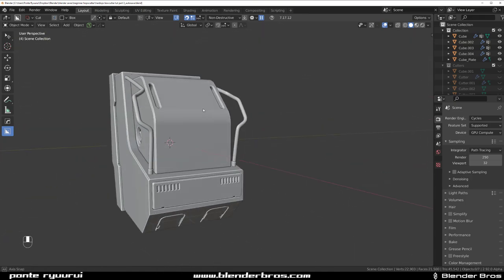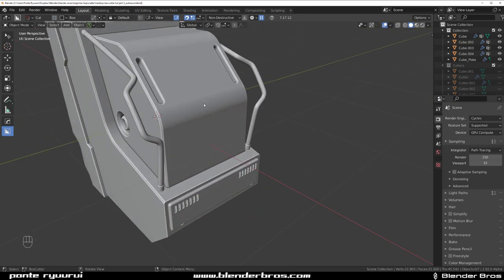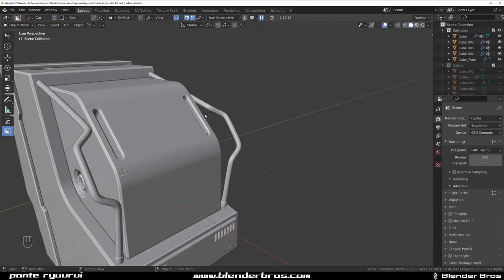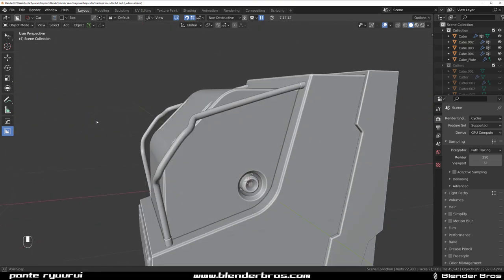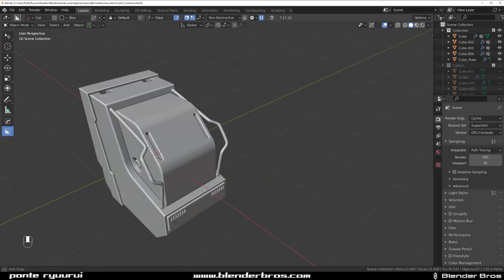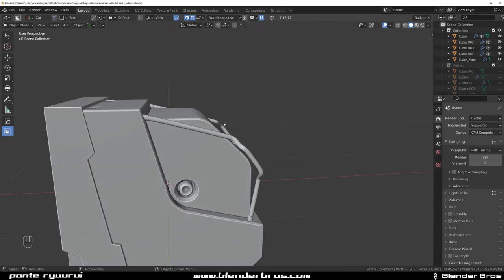So let's finish this bugger. I don't know if I'm gonna finish it, but I'm gonna do something about it. So we need a monitor, right? I was thinking that we could create something here in the middle, sort of sticking out, but it's gonna be a bit boring, so we're gonna do something a bit more creative, okay? We're gonna run it from here down.